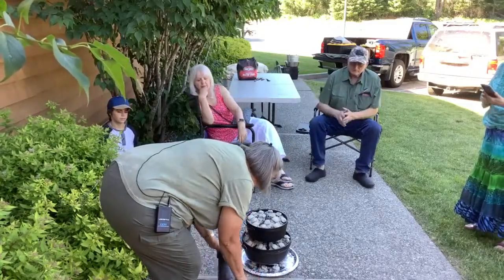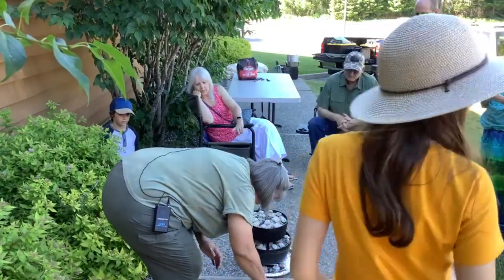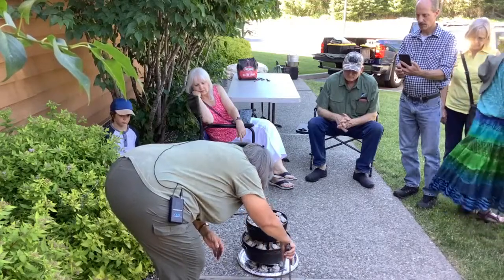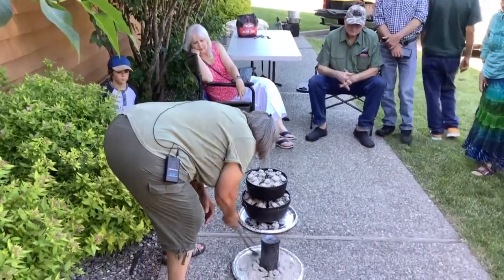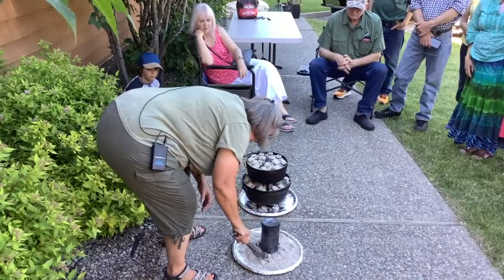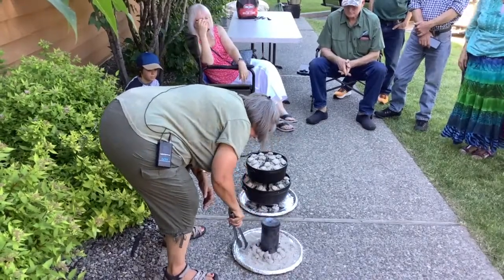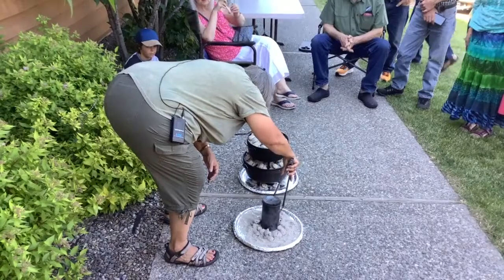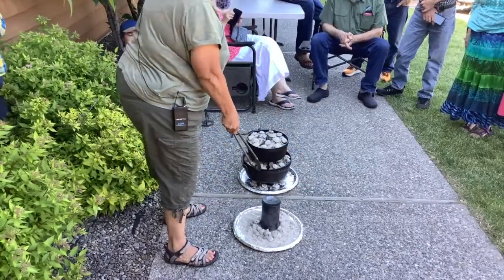Okay, so we're going to take this and put it right in here. Will it take a while for it to catch fire? Well, we'll see. This isn't a very big fire, but we'll see what it does here. Well, it's going to cook. Look at that. See the smoke starting to come out the top already? It's already starting to smoke a little bit.